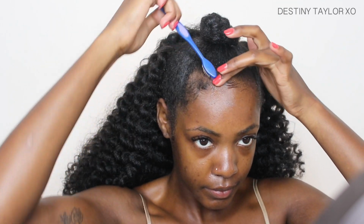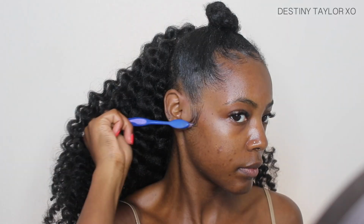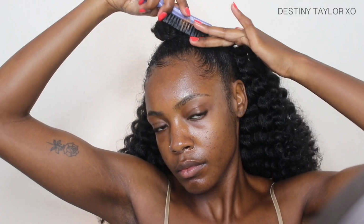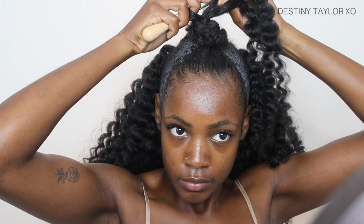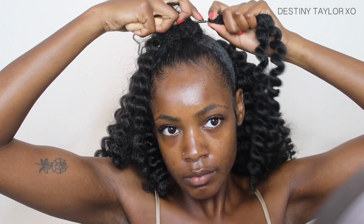I'm just going to lay these edges. So I'm using a toothbrush and Eco Styler gel. And then once I have everything down and laid the way I wanted, I did go in with a little bit of my Got To Be glue gel just to really secure those edges down. And now I am actually crocheting into that braided bun that I put down. And the visual says it all, baby. The visual says it all.